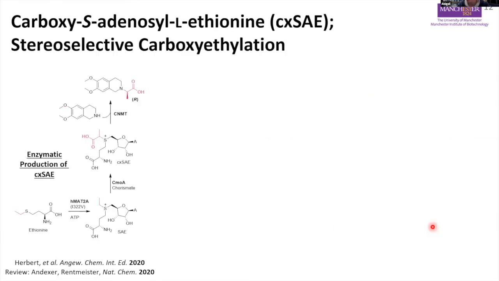Taking this one step further, there are examples in the literature, though they are quite rare, where a methyltransferase has been utilized with a prochiral substrate in order to form a new chiral center. Before this, there were no examples, however, of a chiral center being directly transferred from the cofactor itself to a substrate. So in order to mediate this, we envision the creation of this new novel cofactor, carboxy-S-adenosyl-L-ethionine. So you've got this additional methyl group here creating a chiral center. We made this synthetically using SAH and bromopropionic acid, as well as enzymatically from ethionine and the carboxy-SAM synthase. And in all circumstances via chiral HPLC, as compared to a synthetic standard, we only ever saw the R isomer.